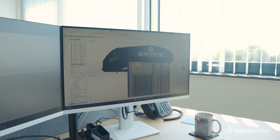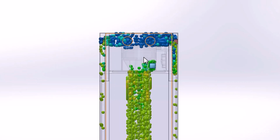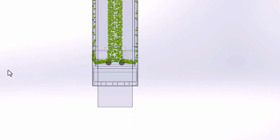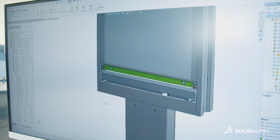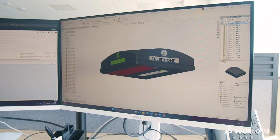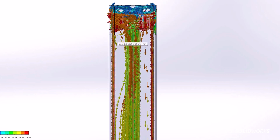The calculations behind CFD are incredibly time-consuming and complex to do by hand. With SOLIDWORKS, we can leave that running overnight and then come back the next day and we've got, say, 5 different fan sizes. So what we're moving towards is a design philosophy which involves a digital twin. So before we even start to commit to any kind of tooling, we want to have a complete 3D model of our entire system, including the heat transfer, the fluid flow, the mechanical stress analysis, and SOLIDWORKS allows us to integrate all of those together seamlessly.